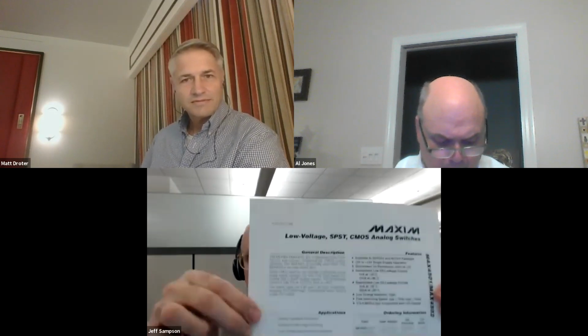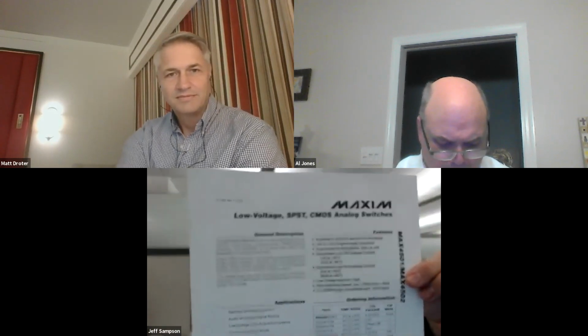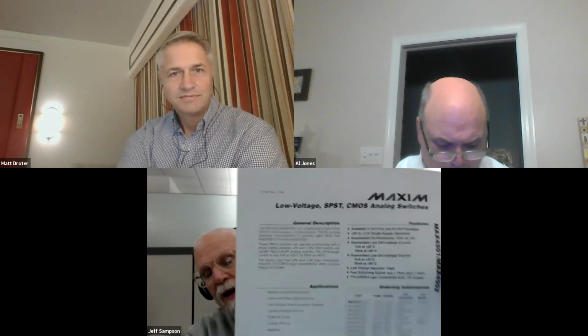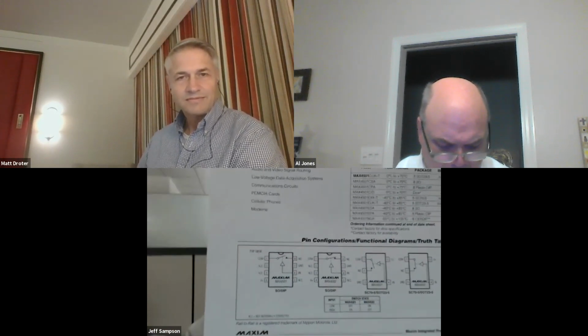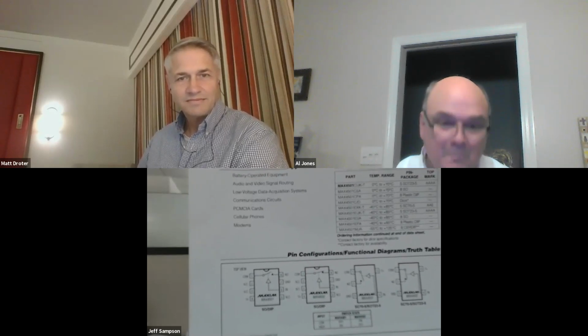So finally I went and put it under the microscope. It's a little tiny chip on the board. And this isn't the best way to do this, but I finally decided it's probably one of these. It's an analog switch, and it looks like down here at the bottom they're showing it. Basically, it's kind of like having a solid state relay is what it turns out to be. So I think the 2 pins coming out are totally isolated from everything else. And that's kind of what I'm hoping at this point. Because if I take an ohm meter and check them from the 2 pins to either power or ground, it says it's open circuit. So I'm hoping that's going to work.